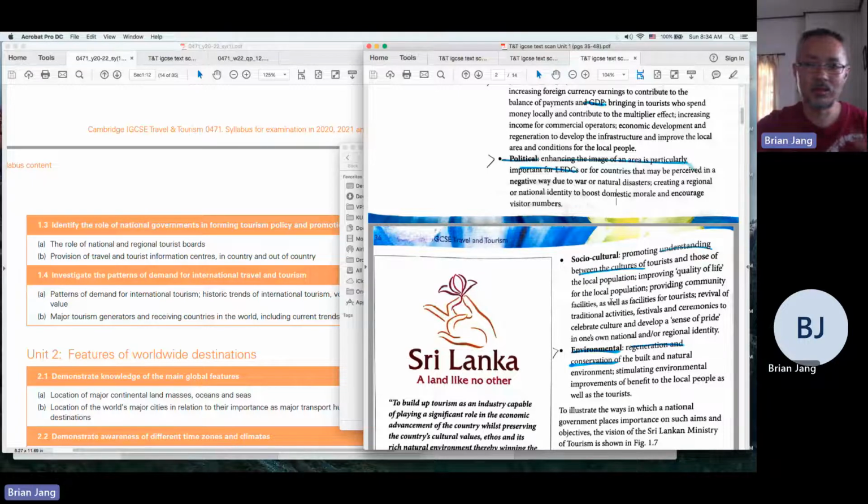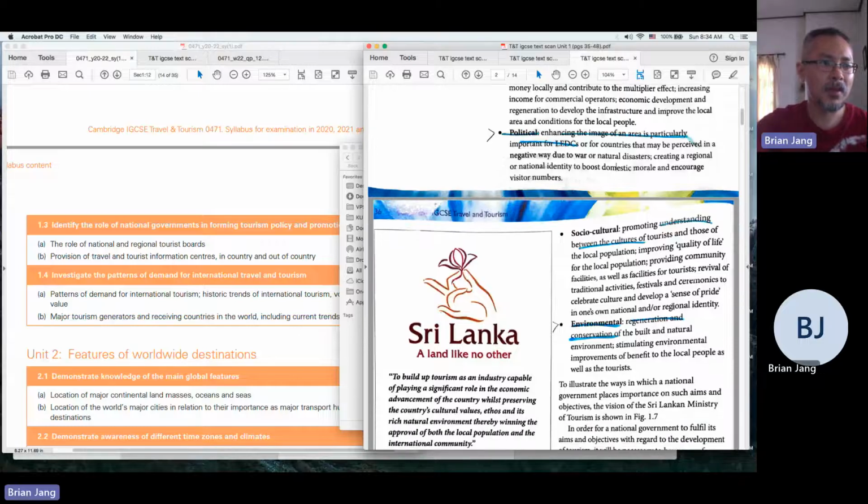The government really needs to take care of the possible negative social and cultural impacts that tourism might have on that country, and how to preserve these cultural things, because once tourism becomes big in a place, it's possible that the culture starts to change, and for many reasons, right? And then they also have to be the ones trying to maintain the environment of their country or their destination. Okay, because they have the authority to do so.